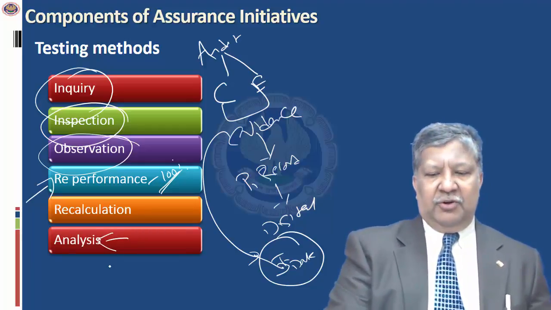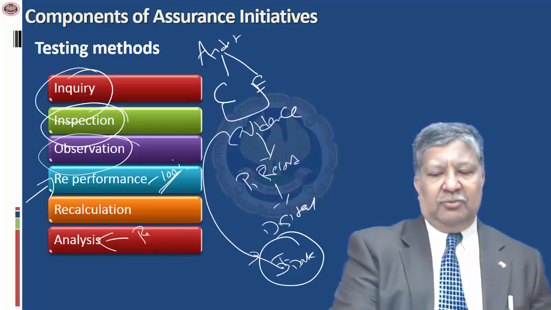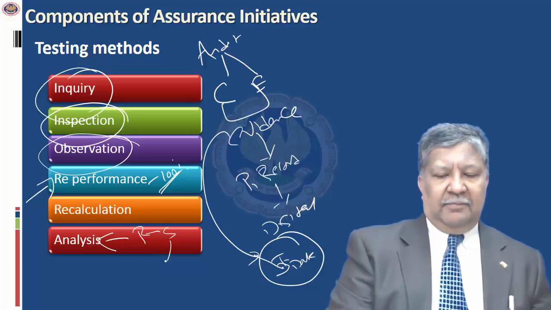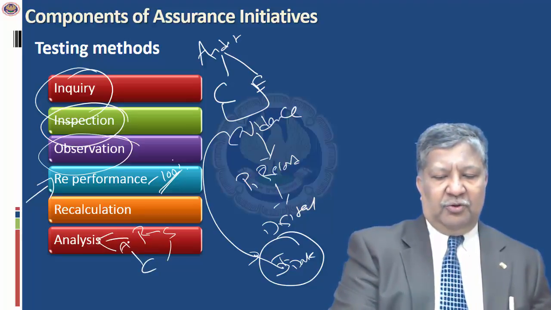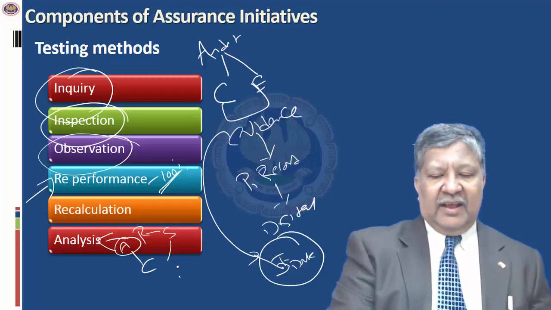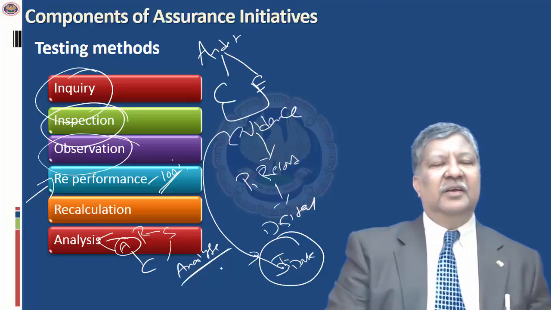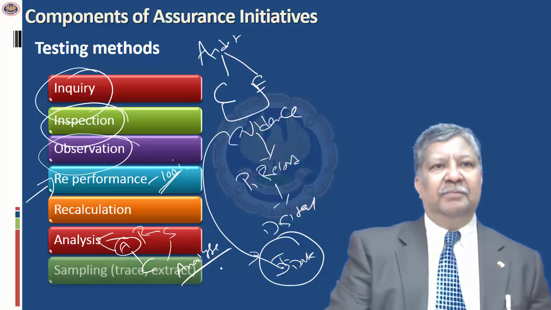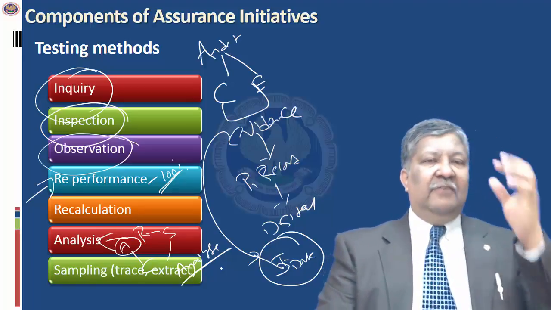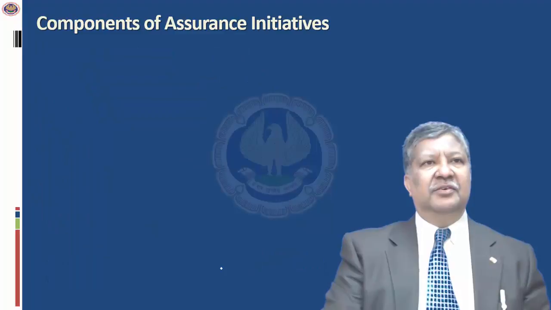For example, if you remember, we talked about information systems is all about identifying the risk. They look at the security and looking at the controls which need to be implemented. When you find there is a control weakness, this is what you're going to do in audit. You need to analyze and find out what happened, what is the impact, what is the exposure, what is the consequence. And this is where a significant amount of time of IS assurance is spent. And you can also do sampling, which means you can trace the transaction from the origination to the destination.